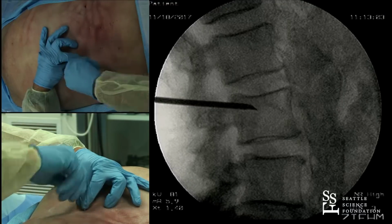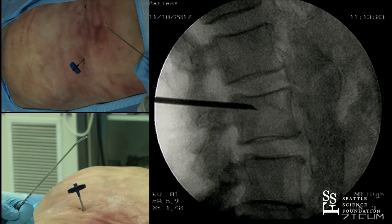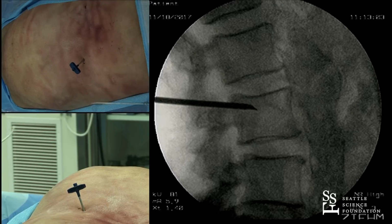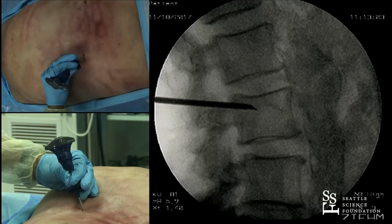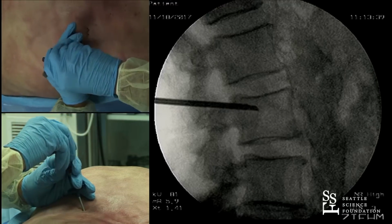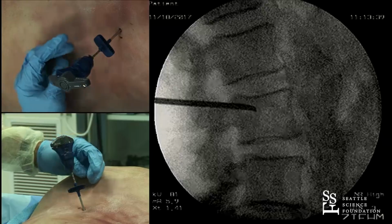And so what we'd like to do is just remove the stylet, and we will insert the directional needle. This has an actuator here, and it goes away from the face of the bevel here, so it accentuates the normal steering capabilities of the needle away from the face of the bevel, so it bends just like you would bend your spinal needle whenever you're approaching a transforaminal or whatever you're trying to do. So we'll put it just inside the cannula, and we'll make a little turn. And it has an external marker as to the direction of this. So this is going medially and slightly inferiorly.